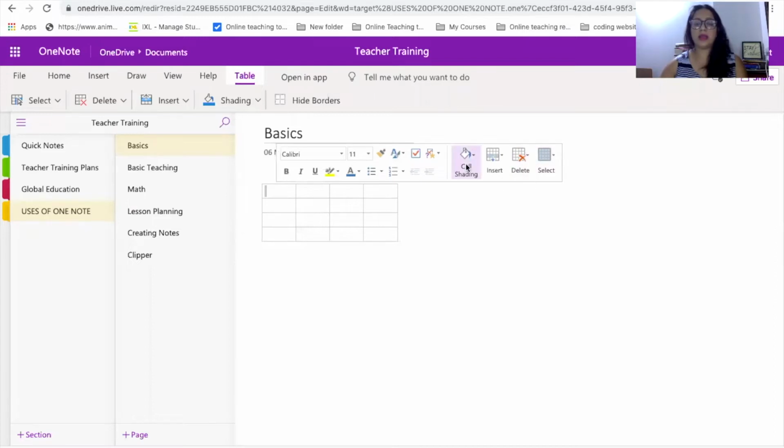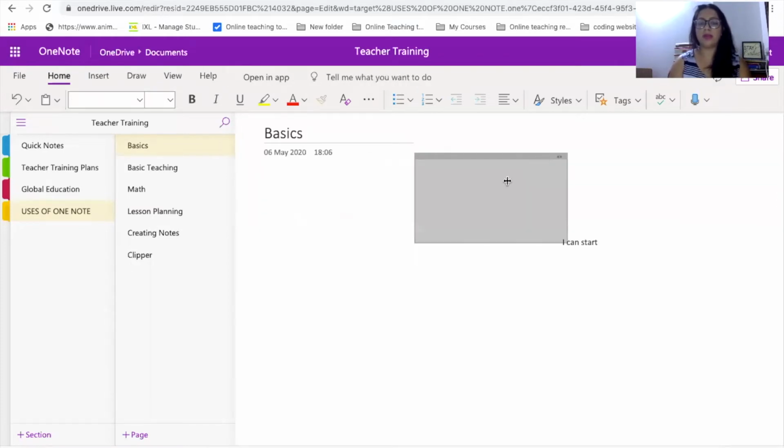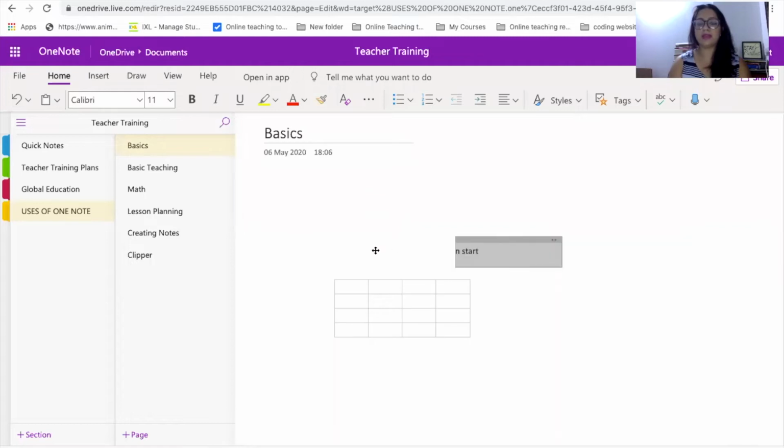And when you right click it, you have all these options of inserting, deleting, and selecting a particular cell. Now the best part is that in case of Word, when you have to write something, you have to follow the sequence. Why I like OneNote is that I can start writing from anywhere. So I click here, I can start writing from here. I don't have to wait and write only in the sequence which is provided to me. I can just move around. If I want, I just pick up my table, take it anywhere. I will pick up my text, I will take it anywhere.